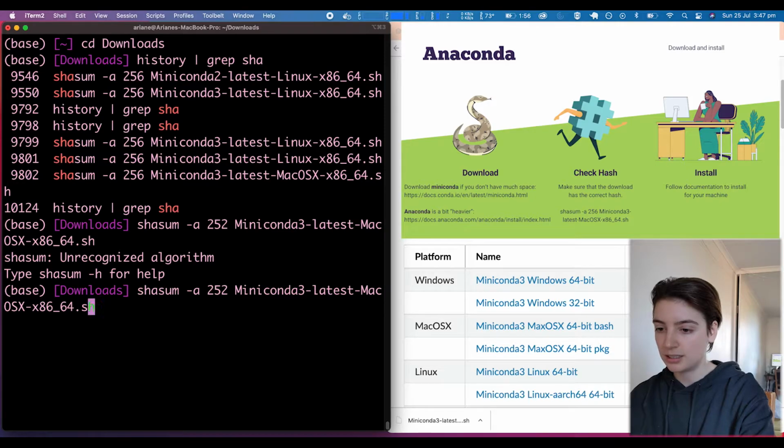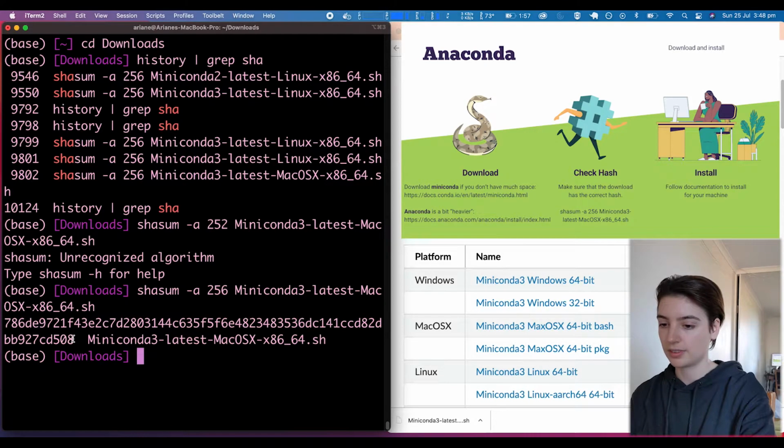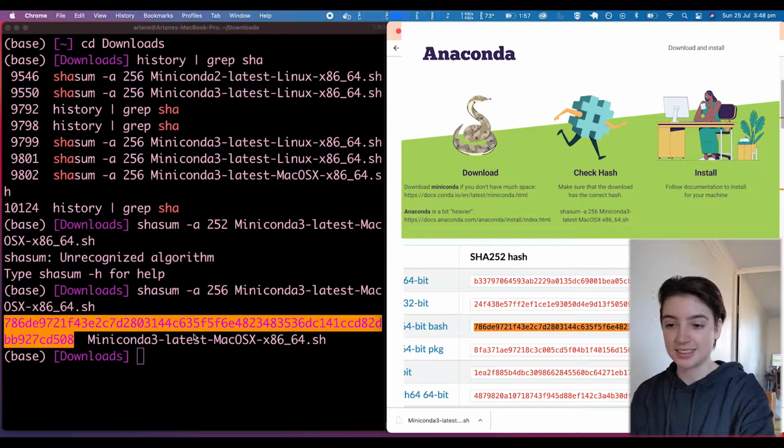Let's see if it's 256. Cool. Don't know why they got 252, that must be a typo there. 256 is the most common one. Anyways, the SHA is correct if you type shasum -a 256 Miniconda and the version that you downloaded.